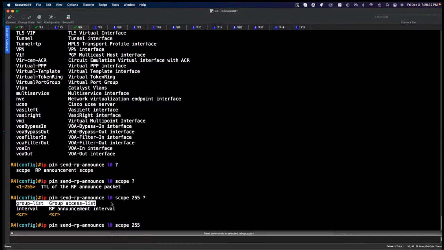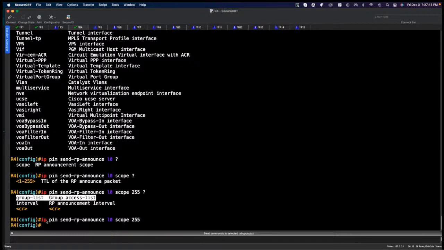So, it's worth noting with this group list also that longest match applies. If I have one router sending out 224/4 and another router sending out 224/5, longest match applies there. Any group that falls under the 224/5 range, because /5 is the longer match than /4, is going to use the RP that's advertised for 224/5. All other groups will follow that same longest match rule, except because the /5 won't match, they'll default back to the RP that's advertising the /4. That's the other thing to note.